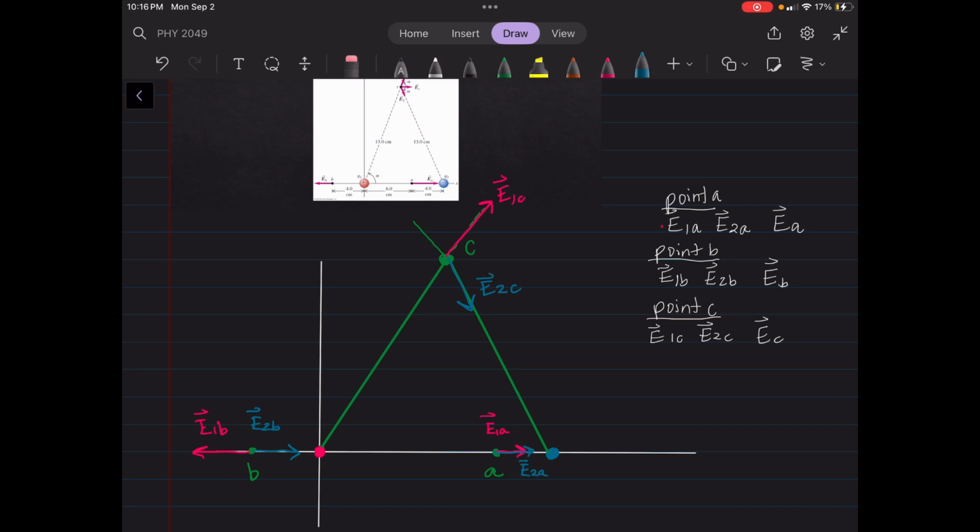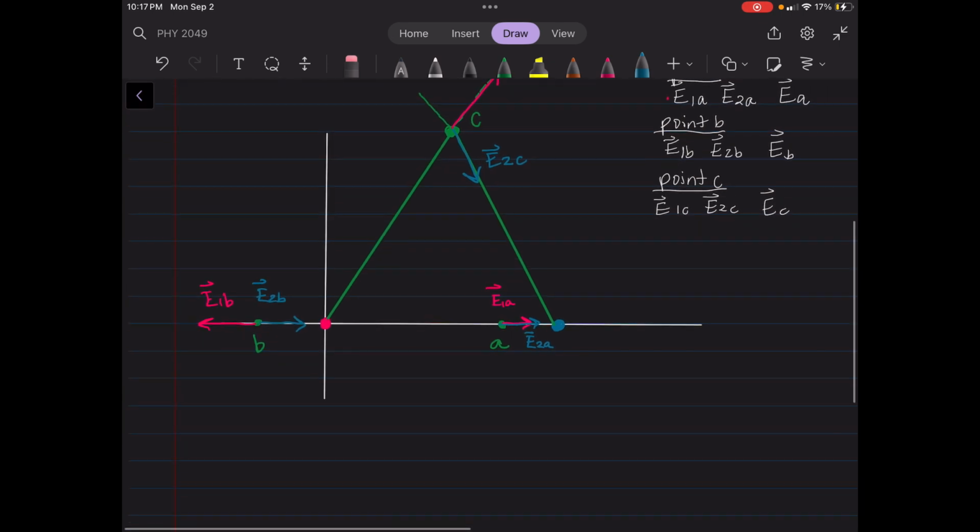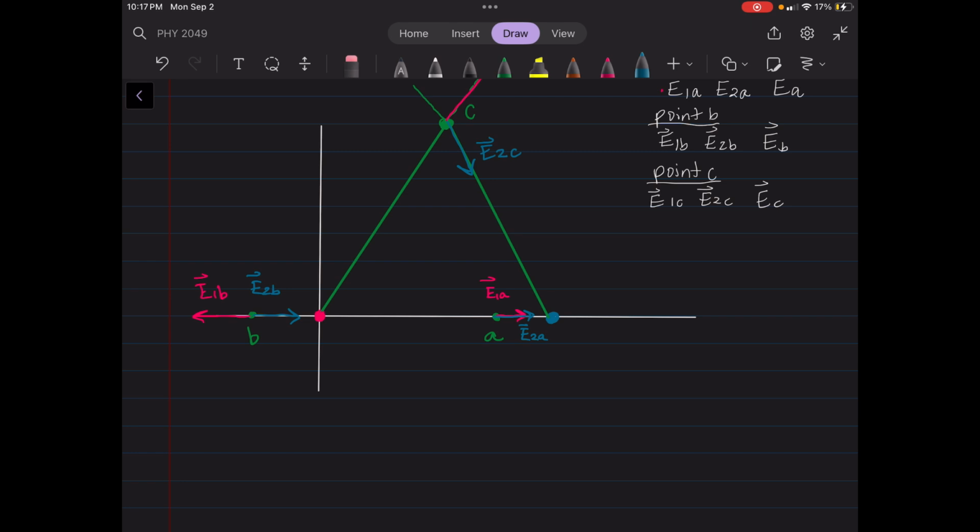So now we have our little cheat sheet. When we are calculating the magnitudes and assigning directions to the vectors, we're going to be able to just look straight up here at this coordinate system and know if it should be positive or negative, right? Because it's either pointing in the positive X or the positive Y or the negative X or Y. So that's our little cheat sheet. Now we can jump in and start doing some calculations.